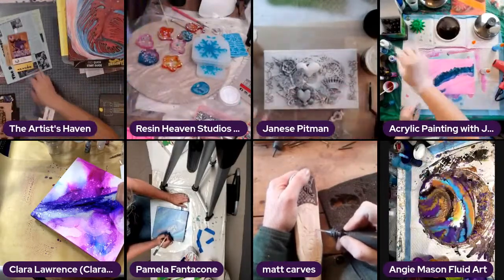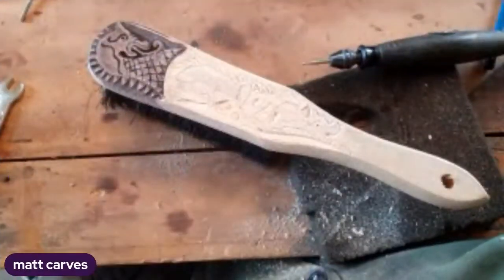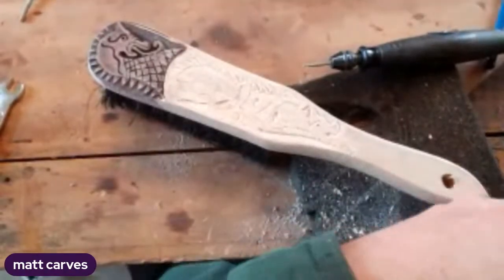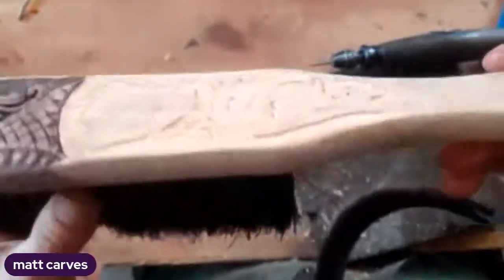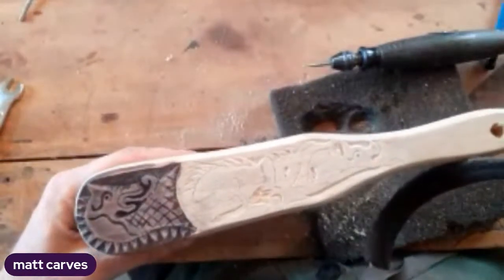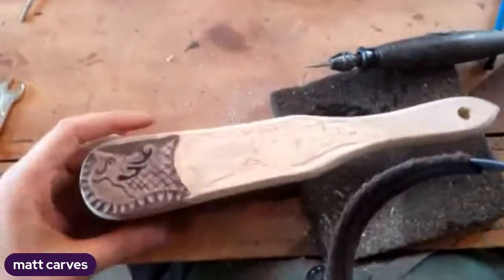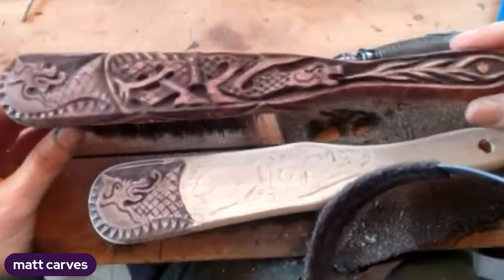Let's check in with Matt. See what Matt's doing with carving. I went to see the dragon. Hand over your dragon. Hello. Yes, I'm still going. So that's it there. It's a long process, but we're kind of getting to that point of the final shots. If you got something else, let's take a look at it. I'll show you. That's one that I have done in the past.